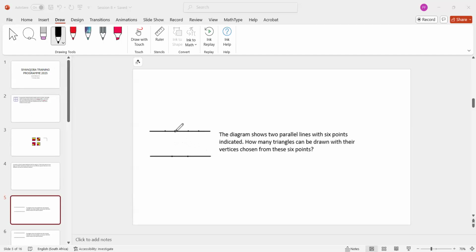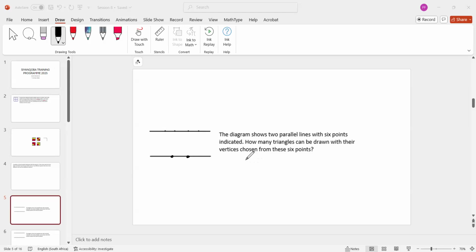Okay, for a start, you can't choose the 3 vertices on the same line, obviously, right? For a triangle, you can't have 3 vertices on the same straight line, you're not going to get a triangle. So you'll have to choose at least one from each line. All right, now let's do it systematically. So if I choose this as my vertex, let's choose that as a vertex. Or suppose I choose two vertices on this line. Okay, let's do it like that.